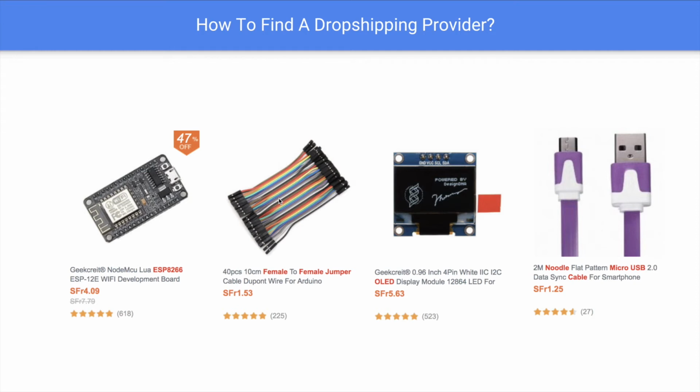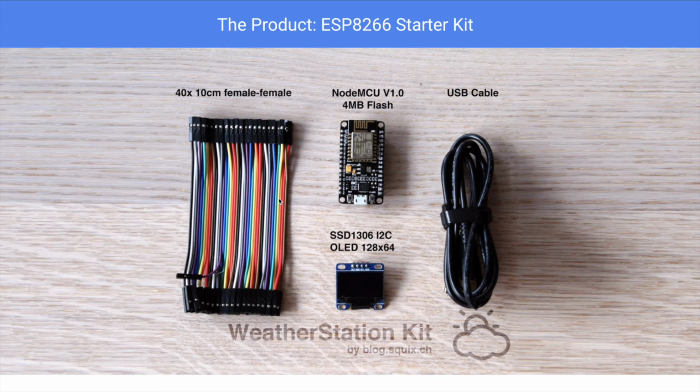And of course, price is not completely irrelevant. If your dropshipping provider asks for too much, then the price for your product will be too high and you will not be able to sell it. So I created a photo of the components, and I had my first starter kit.